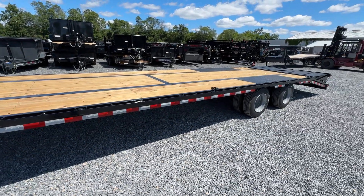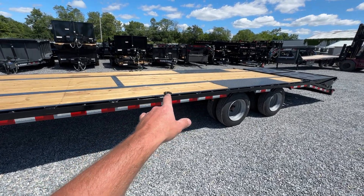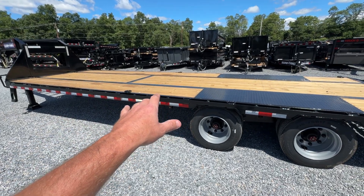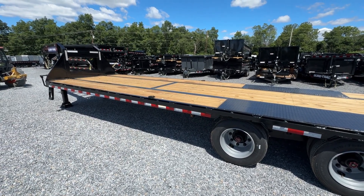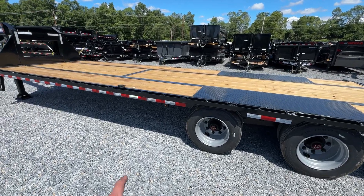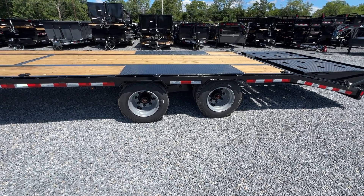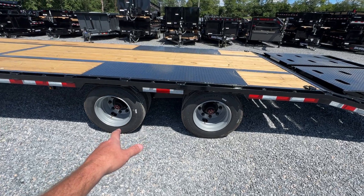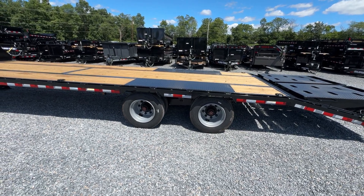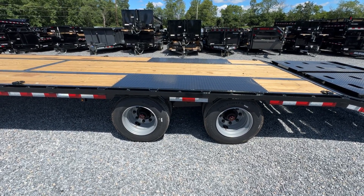It gets your deck height down to about 32 inches. Our Lamars, which are slightly more economical — not a lot cheaper, but a little bit — those are regular deck height. We could pierce the Lamars, but we try to keep our product a little different. Some folks don't like pierced. Typically your equipment guys are going to like it; your farm field guys sometimes like that little bit of extra deck height because it keeps them from clearing the back going in and out of farm fields. For equipment, a lot of guys like the pierce — it gets you down 4 inches. Going to 17.5 rubber also saves you about half to three-quarters of an inch. It's low-pro, semi-style rubber. Technically, all you'd need standard on this would be a 235 14-ply 16-inch, which is a little bit taller rubber. So this is a lot heavier-duty rubber, but also lowers that trailer down a little bit more.